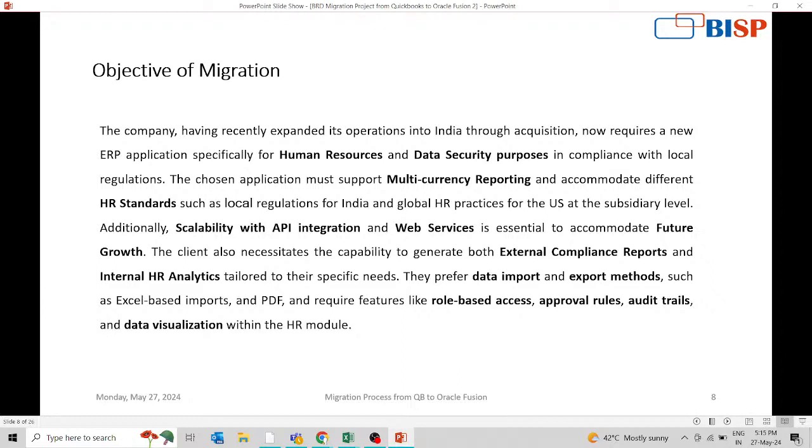For internal HR analytics, let's consider a company's internal HR analytics report focusing on employee turnover. This report might include the overall turnover rate, the percentage of employees who have left the company within a specific period such as a year, and voluntary versus involuntary turnover, a breakdown of turnover into categories such as resignation, termination and retirement. It also includes turnover by department or team, an analysis of turnover rates across different departments or teams within the organization.